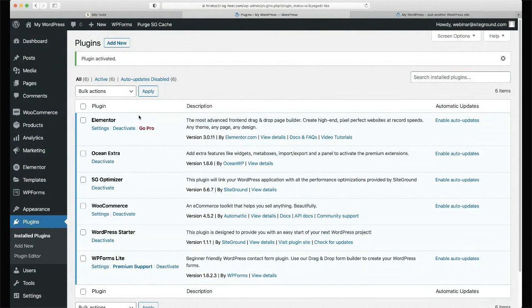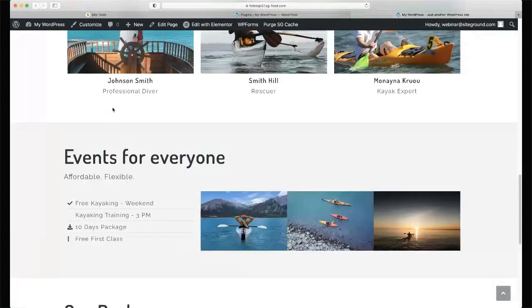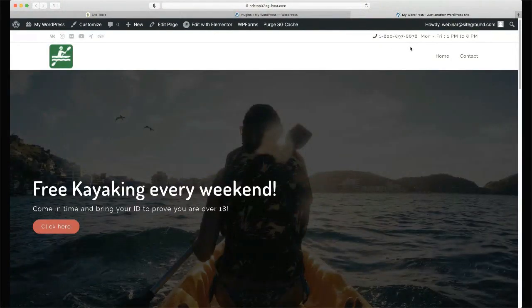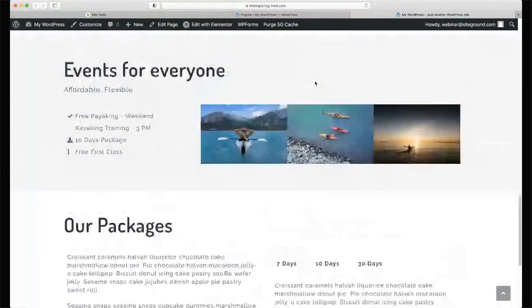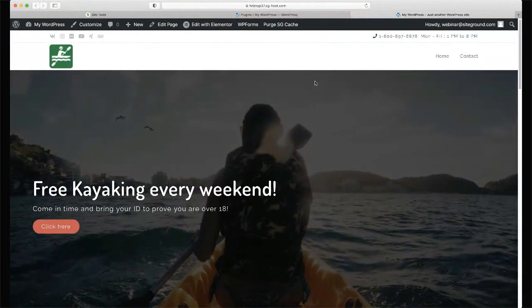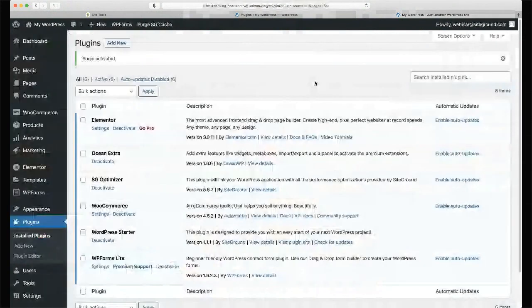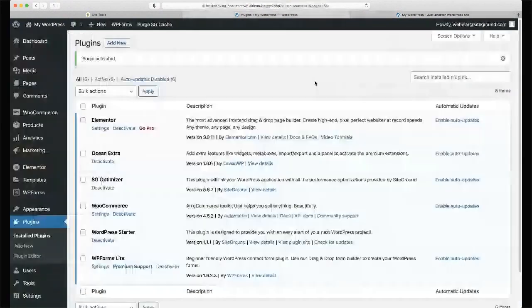To begin with, the website that we have created does not have any online store functionality in it. It's just a simple website. This is one of the simple websites that you can have installed using the SiteGround starter, which allows you to quickly install WordPress and then build on top of already existing content instead of starting from scratch completely. So this is just a sample website I have created through it with nothing to sell on.